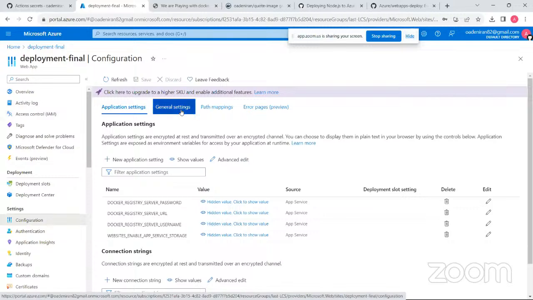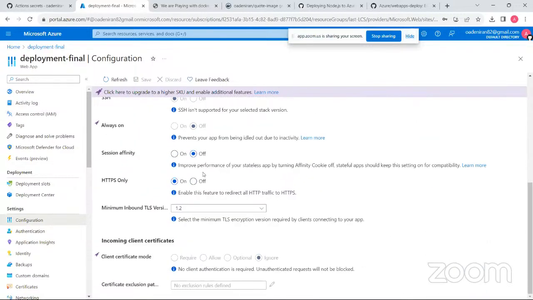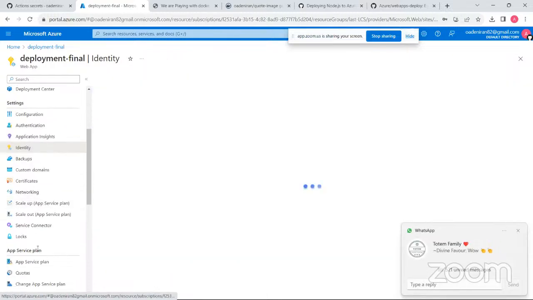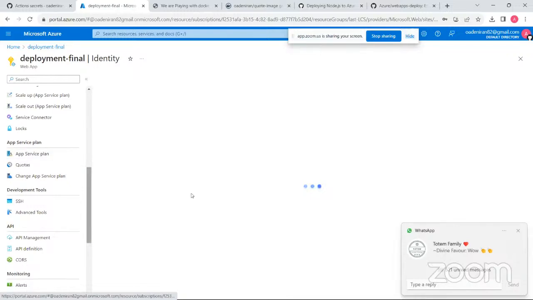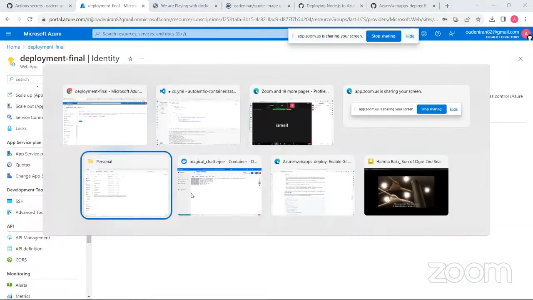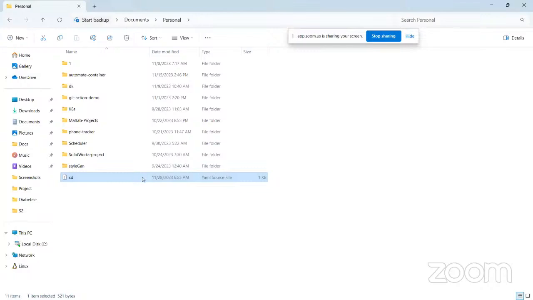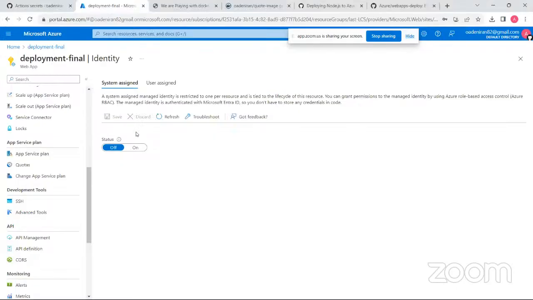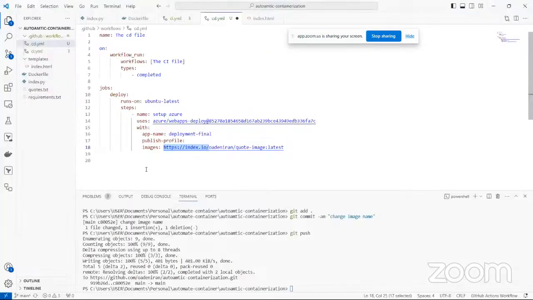I think it's general settings. Let me see if it's around there. I'm just trying to get the particular place where I saw it. Okay, instead of wasting time doing that, let me just look for the file exactly. This was the file that I created yesterday. Let me open it up with Notepad++. So you can see exactly index.docker.io. This is how we specify that you are meant to use Docker for this, rather than just looking for another repository.